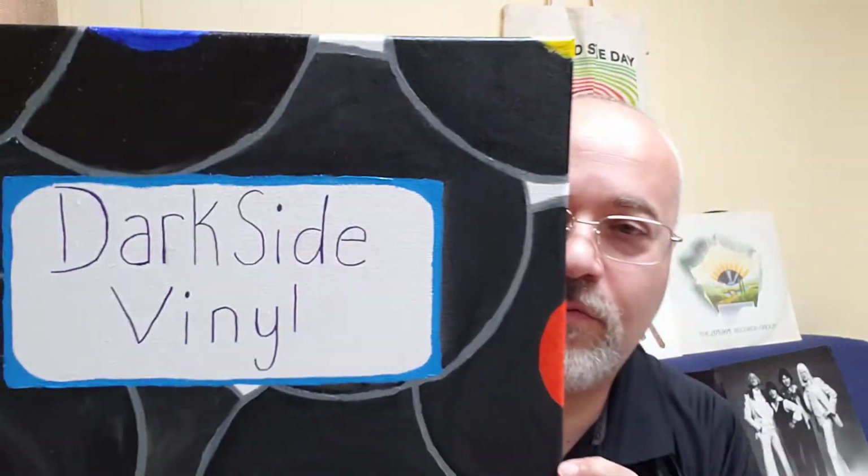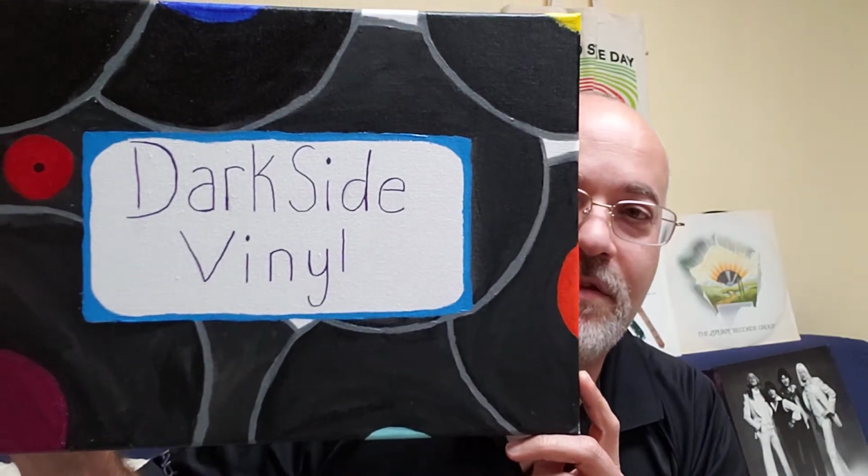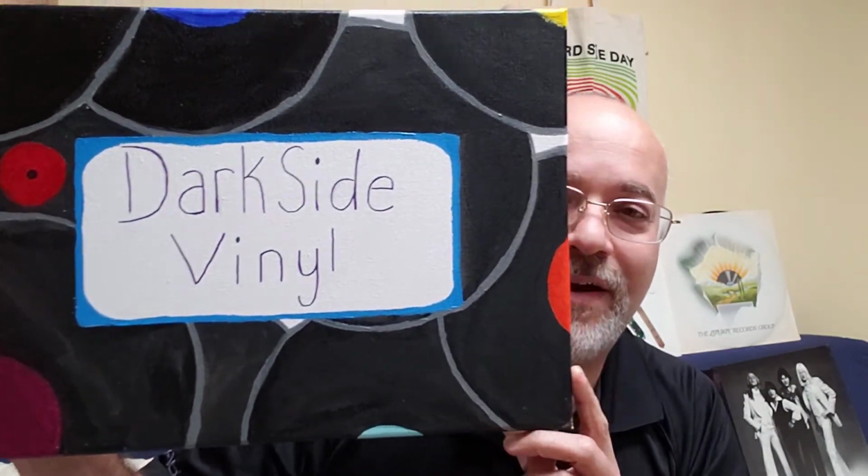First off, Father's Day gifts. My youngest daughter, Sophie, painted this for me for the vinyl room. So when I get that in order, you'll see that in place and you'll see it here in the background in my videos. And my oldest daughter turned one of my record store bags into a pillow for me for the room. So I was very pleased with those gifts. Those homemade gifts are always appreciated and loved. So let's get right into it.